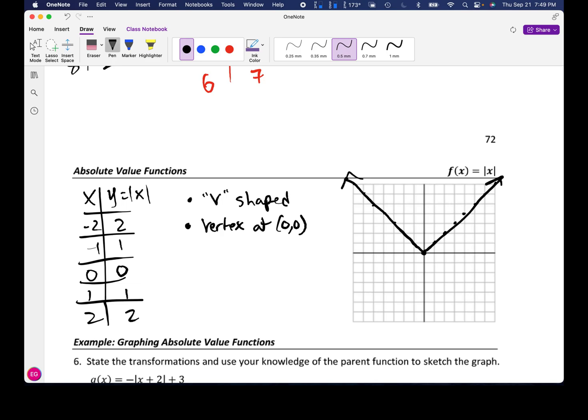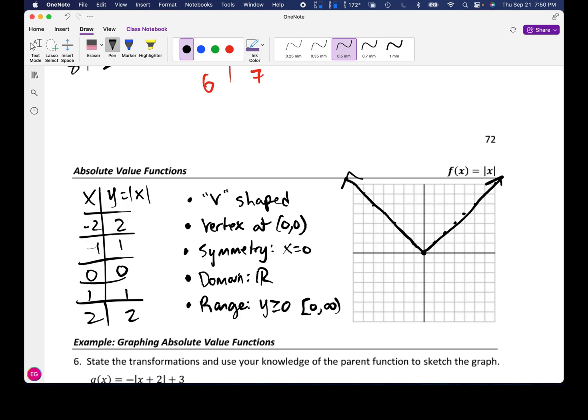That is the thing that's going to move with translations. That's going to be how we'll do the shortcut. This thing does have symmetry right now with the y-axis, which is going to be at x equals 0. So that will change depending on where the vertex ends up. The domain, which I think tricks people sometimes, is actually all real numbers. X can be whatever we want. We can plug a negative x value in, it's just going to become positive. Our range is where things are going to change here. It's going to be that y is greater than or equal to 0, which is 0 to infinity if we're doing it that way.